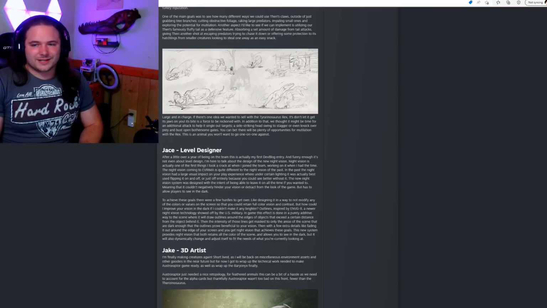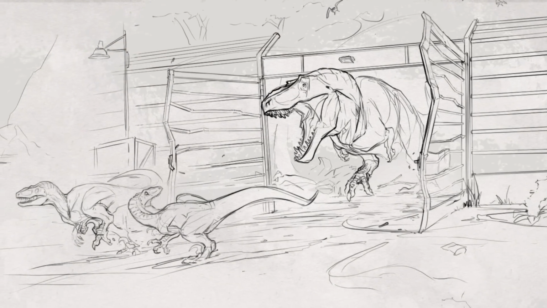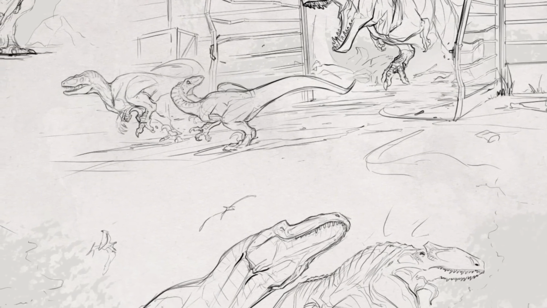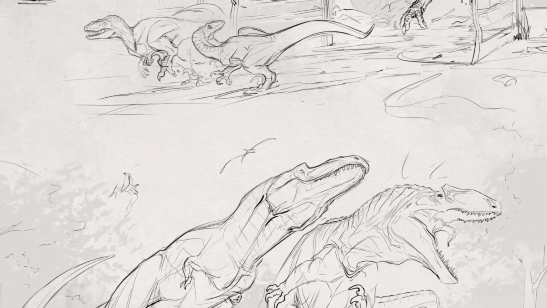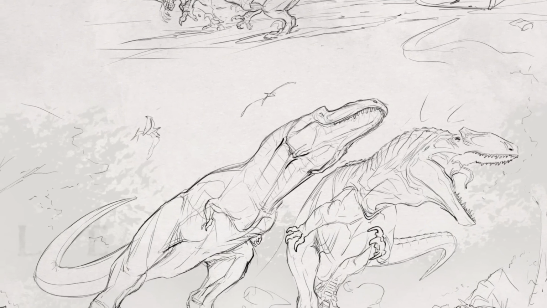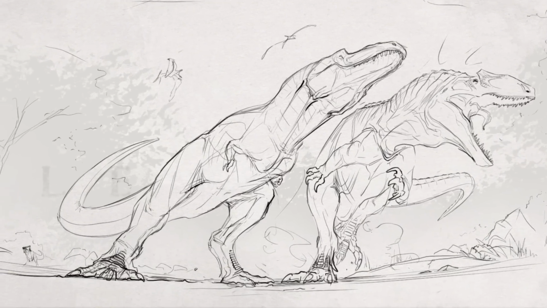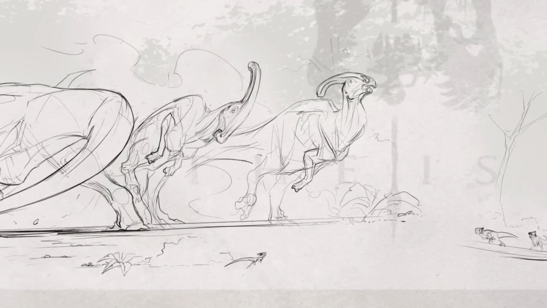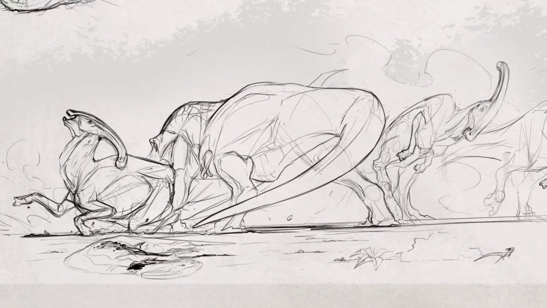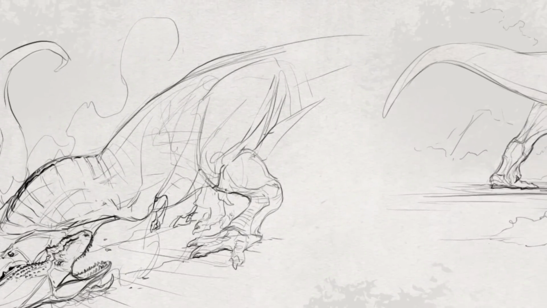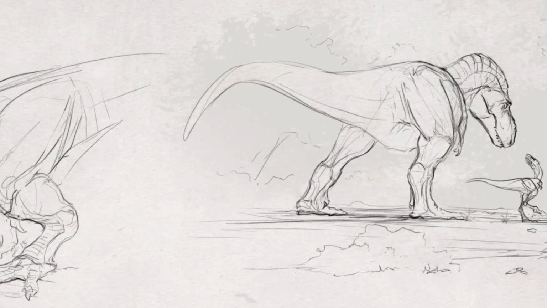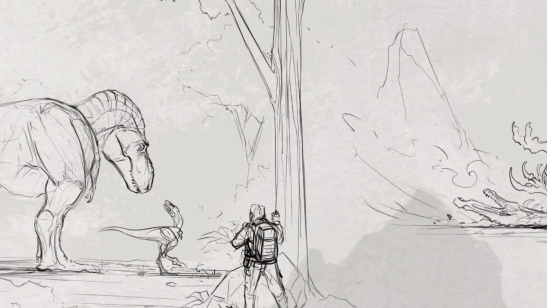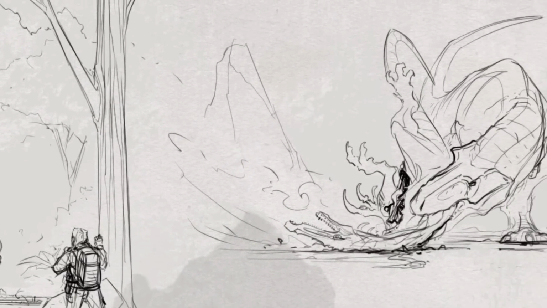Now, we get a look at those aforementioned new abilities, the charging through the gates at those Utahraptors, a bash up against the side of a Giga, but you can also see that the T-Rex here pins down a Parasaurolophus to deliver the killing blow. Same thing to what looks to be an Allosaurus, and then also looks like it grabs and takes down a Suchomimus. A lot of interesting attacks here for the T-Rex.